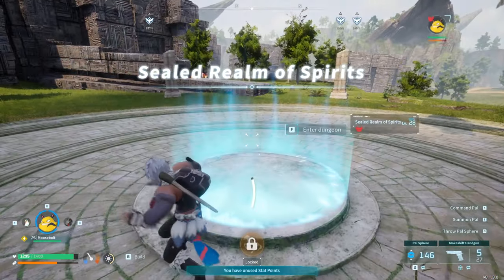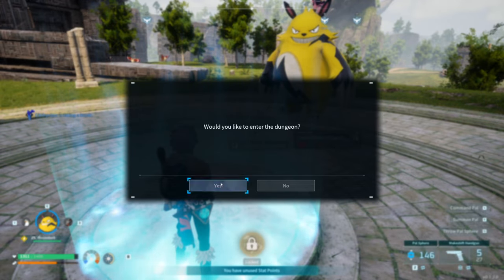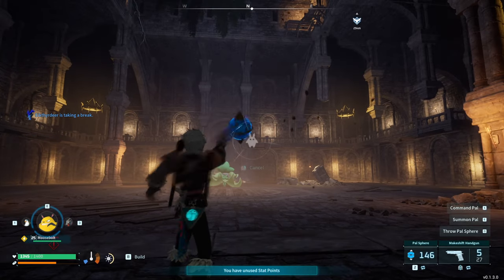Round number 2, the Sealed Realm of Spirits. Let's do it. It's level 28, so something a little bit more doable. And I'm just kind of curious how it's going to go, though, because I'm currently level 20... What are we? Level 27. So, yeah. Let's do it.